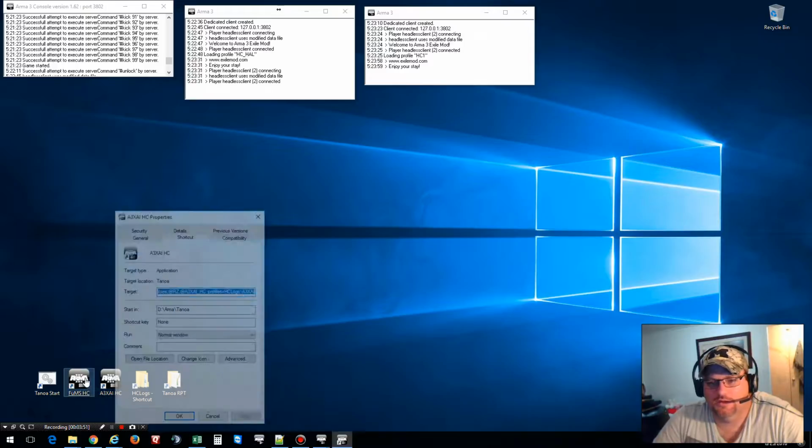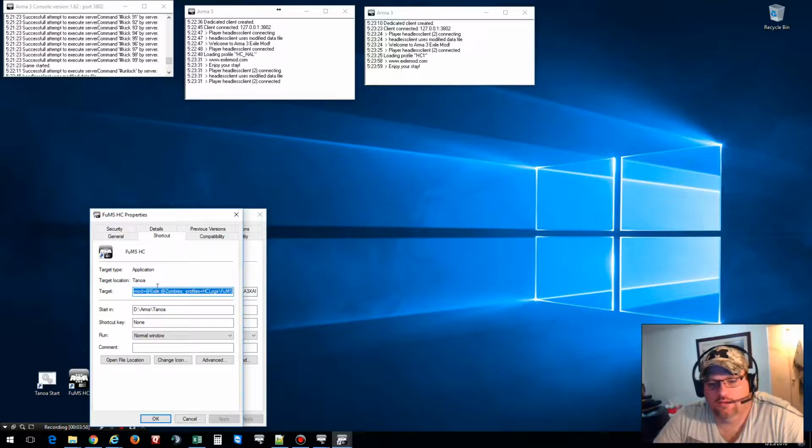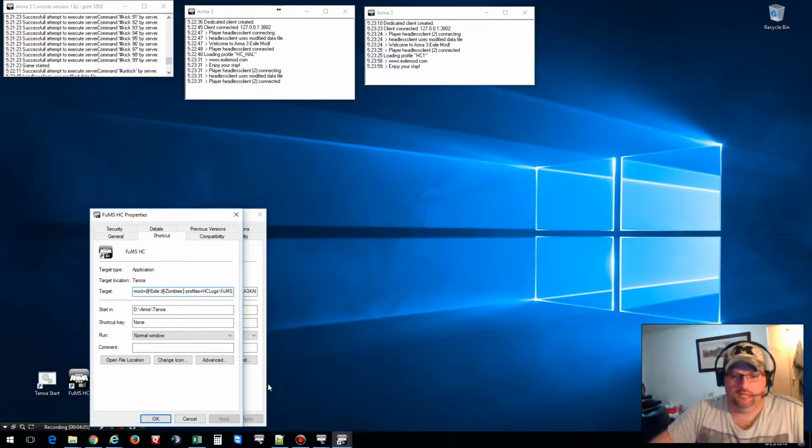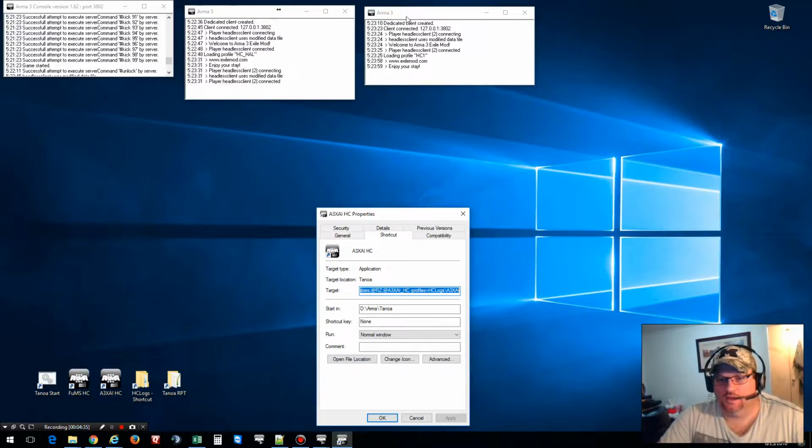I'm checking something out real quick just to make sure. It might not work doing it the way I just showed it because I didn't have the headless client in there. Well, anyway, when you set up a headless client, you want to make sure you got all your mods that are supposed to be in there. Like this one has the headless client one, so I'm going to put it in this one. Forgot to put that in. So this one might get kicked, might not, I don't know. But I think it will.